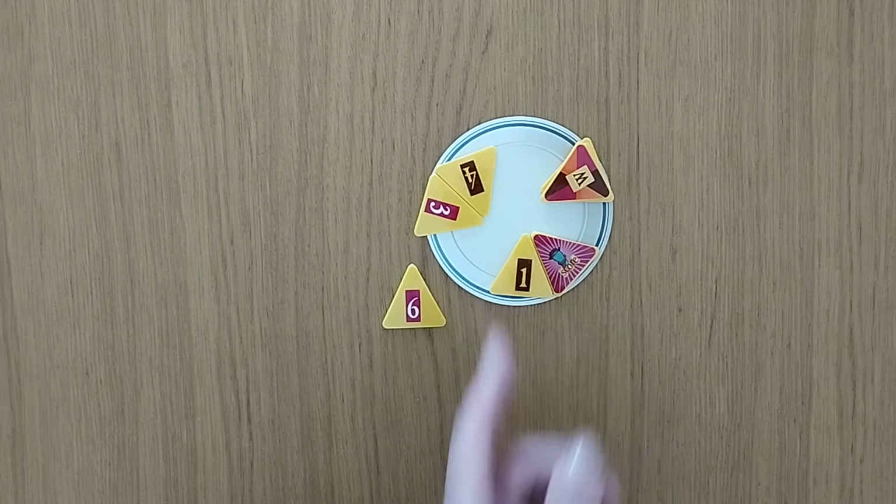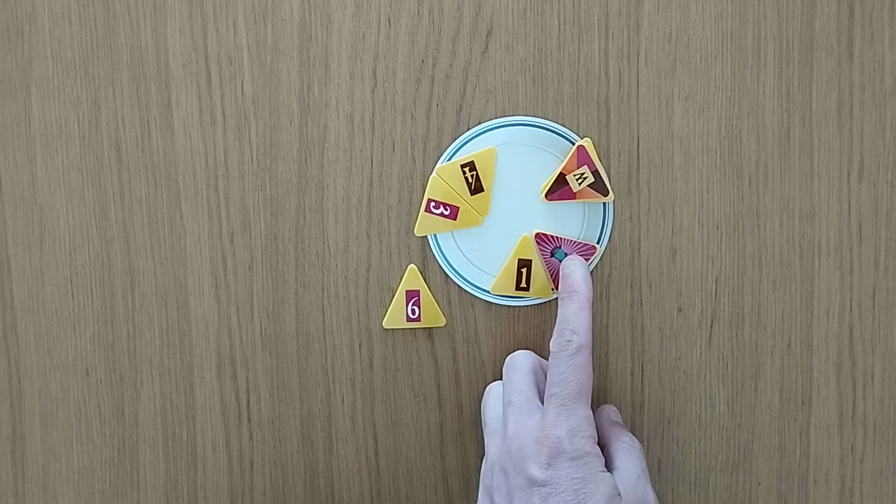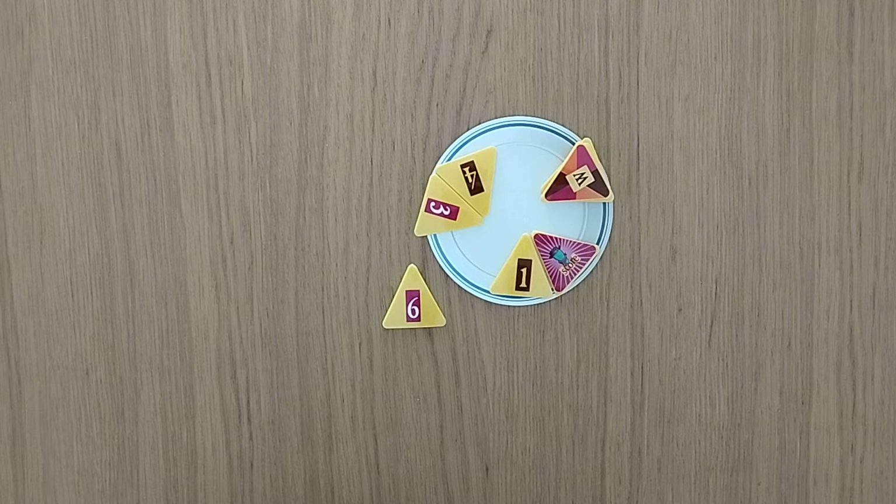Now, if you happen to tie, then you're both going to score those points, and each of these represents 1 point each. So that is how that's going to work. You can add up your total score and compare.